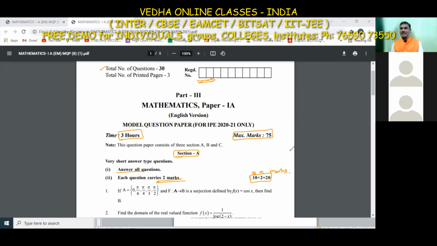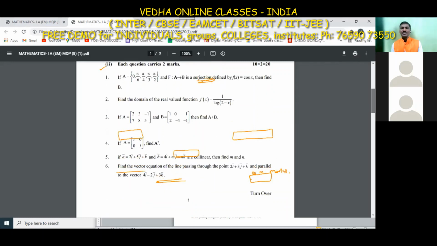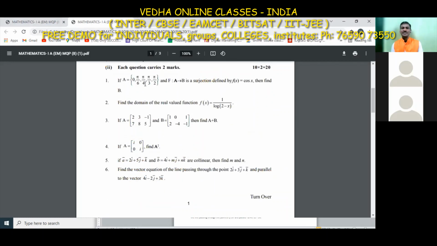The first question is given from the chapter functions. We get like this only, mostly. This is given by the board, and the weightage is also given. According to that, here he gave a surjection type question. This model is very important. In the same model we have a few other questions, 1-2 questions from the surjection model, and other than this we have some other models also. You need to prepare those models also.